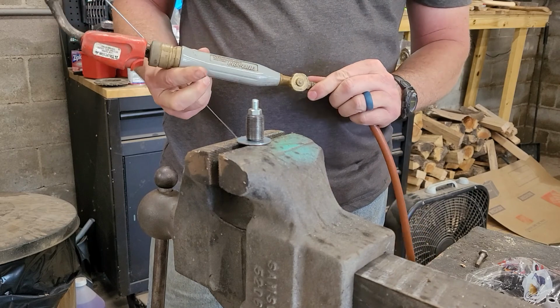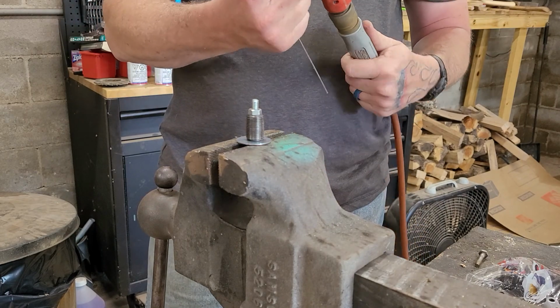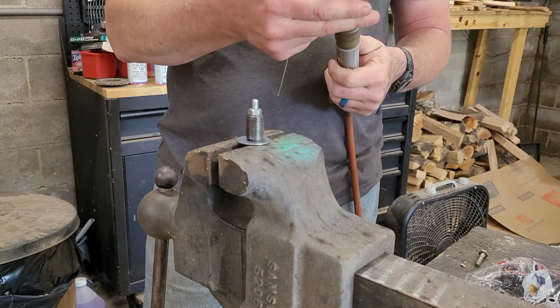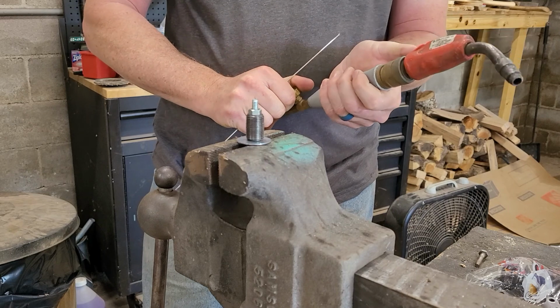I'm using a turbo torch setup, which is not by any means a real nice setup, but I'm not going to get out my big torch for this. Should work fine.